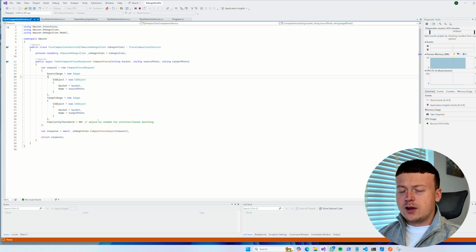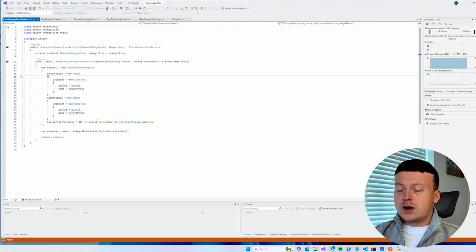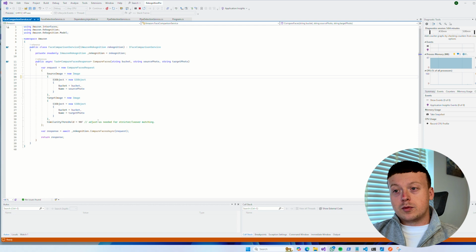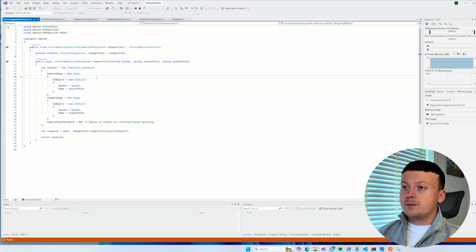I found this is the sweet spot. It is very, very accurate. So you could probably go higher, 95, 96, 97. Most of the use cases I've found in a real world environment, most of them average around 98 to 100%. So it's very accurate, even in low light conditions. It's a really powerful tool.